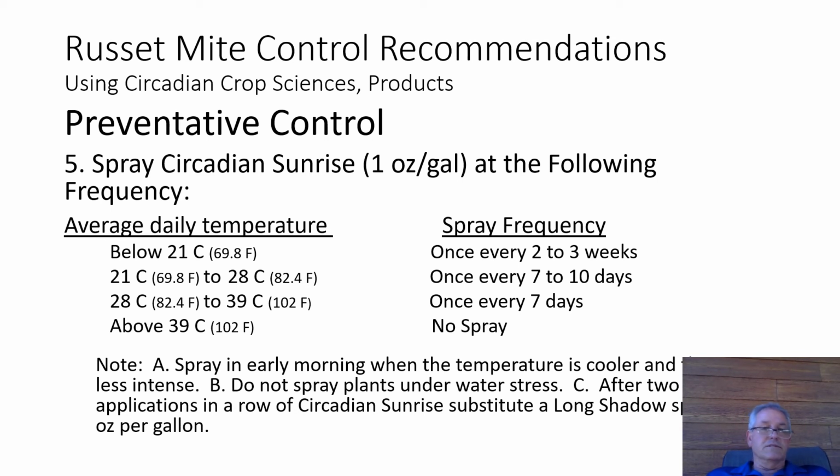Once you get to 70 to the low 80s, you should be spraying every 7 to 10 days, even if you're not seeing the pest. But if you've had a history of russet mites, you should be doing this. Keep in mind the Circadian Sunrise is not harmful to your plants, especially at that rate. Your plants are going to actually like it. So even if you have no russet mites, it's not a bad thing to do. It's actually a good thing to do.